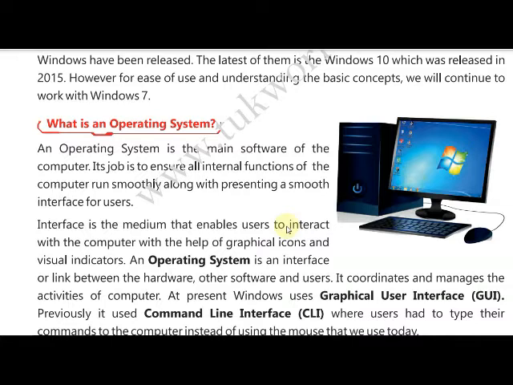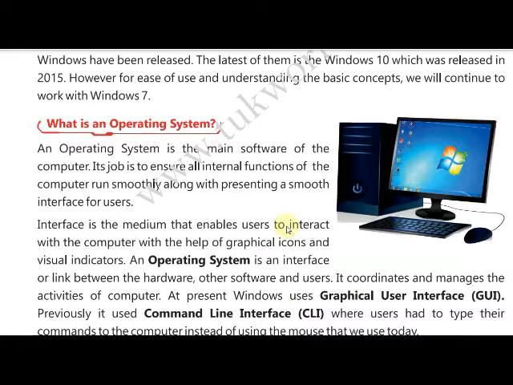Software is a collection of programs, that means programs that are linked together. Software plays a very important role in a computer or in a system, because hardware alone is not enough to activate or to run a system. So software is also required. It plays a very important role in the system. It activates the system and helps the user to fulfill his need.